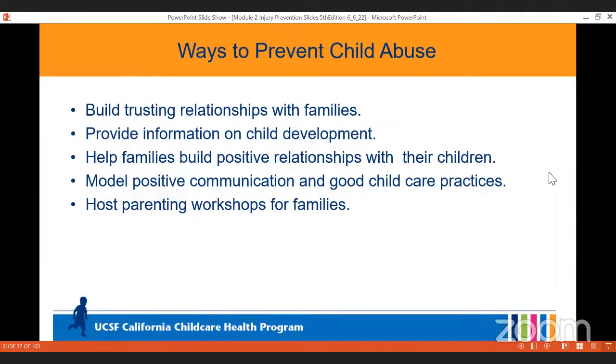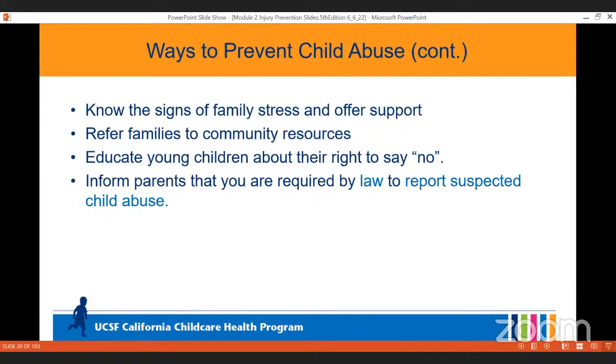Tell them how best to communicate with their children and how best to listen to their children. Then host parenting workshops for families, where you can talk to families about child abuse and child safety.